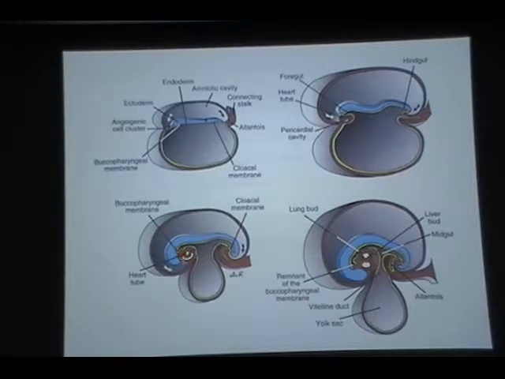more caudally and ventrally. At the same time, it's pinching off this piece of the endoderm in here that's going to form the foregut. The rest of this is midgut, and the hindgut, there's caudal folding as well that's occurring, doing the same thing, pinching off this portion of endoderm and forming the hindgut as well.